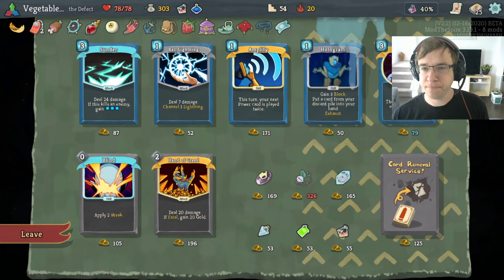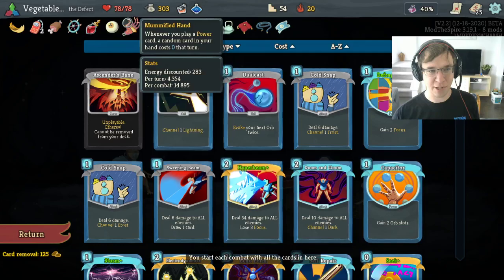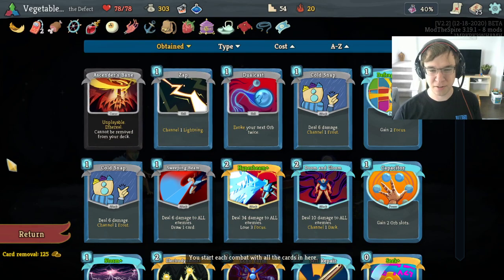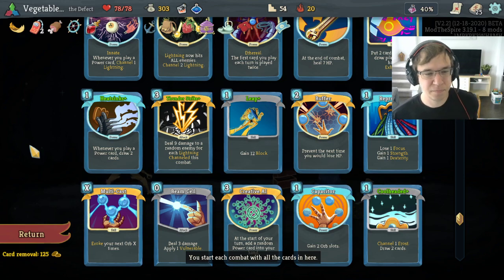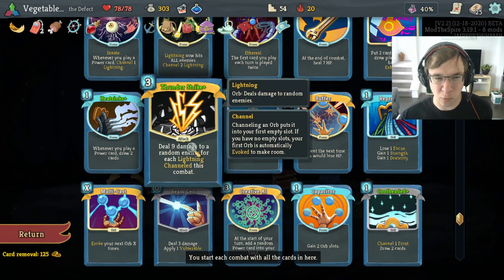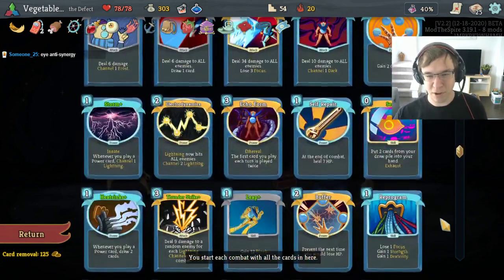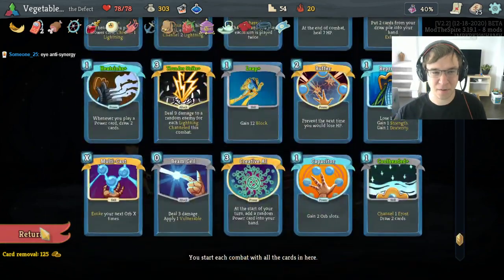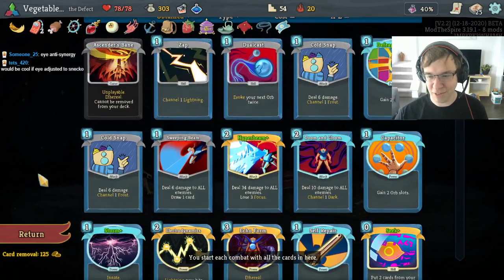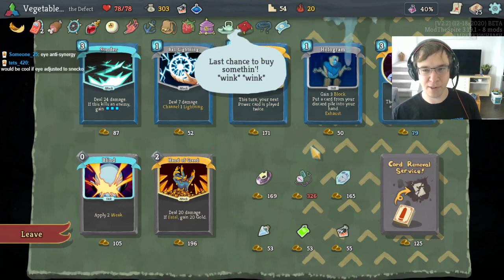Does Frozen Eye actually help us? Normally Frozen Eye is super good, but what's the point of it here? We have Snecko Eye, so we don't get to control the costs of anything we're about to draw. Do we ever look at the draw pile and think, that's interesting, and make a decision based on that? It seems like maybe we're interested in knowing where Thunderstrike is, but then we either are able to draw it or we're not. It doesn't seem like it really matters. For everything else, it's just some information, but it's nothing. So this is out, that's not happening.